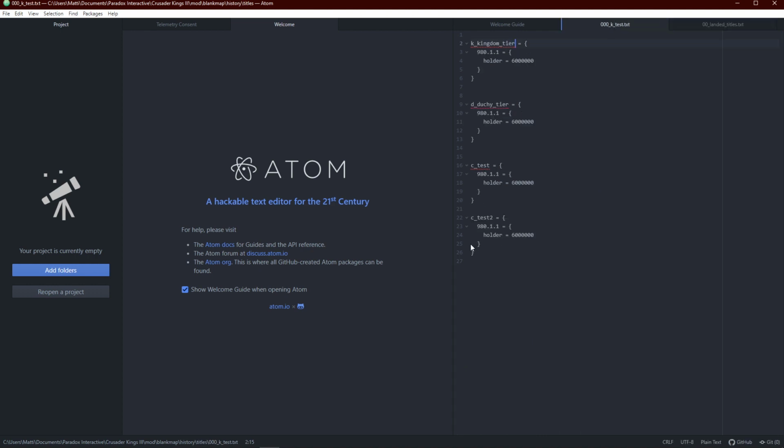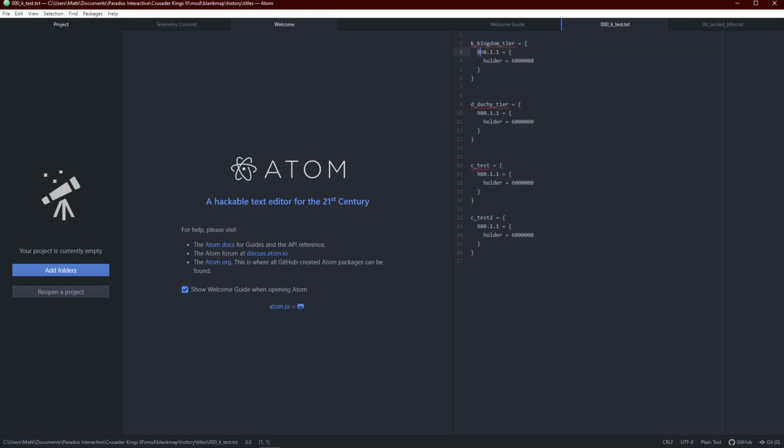In the template, there's another duchy inside the kingdom, as it would make sense. I deleted this for demonstration purposes because we only have one duchy in this tutorial. But if you have more than one duchy in your kingdom, you can obviously just leave it like it is and paste your names as well.